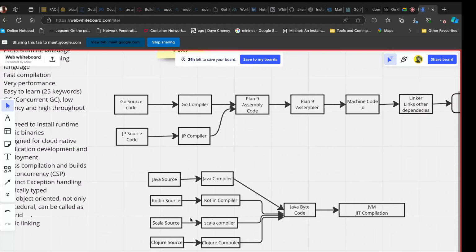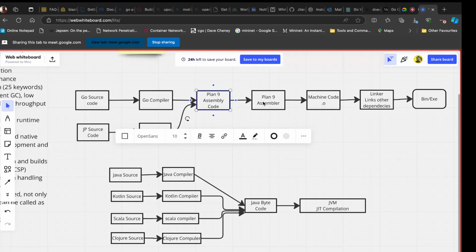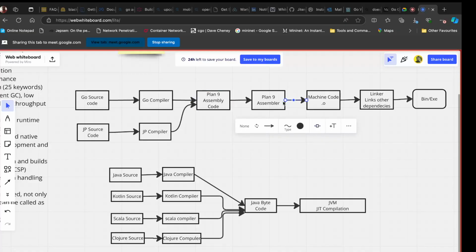And then this is the compilation process of Go source code. You write source code, you run the Go compiler, and it is converted to Plan 9 assembly code. From here, this is a tool chain actually. All these tools are already there whenever you install Go on a machine. This is a tool chain. The Go compiler converts to Plan 9 assembly code on a successful compilation. From here, there is an assembler. It converts to some machine code. And there is a linker which links everything, bundles it together and creates a binary file.